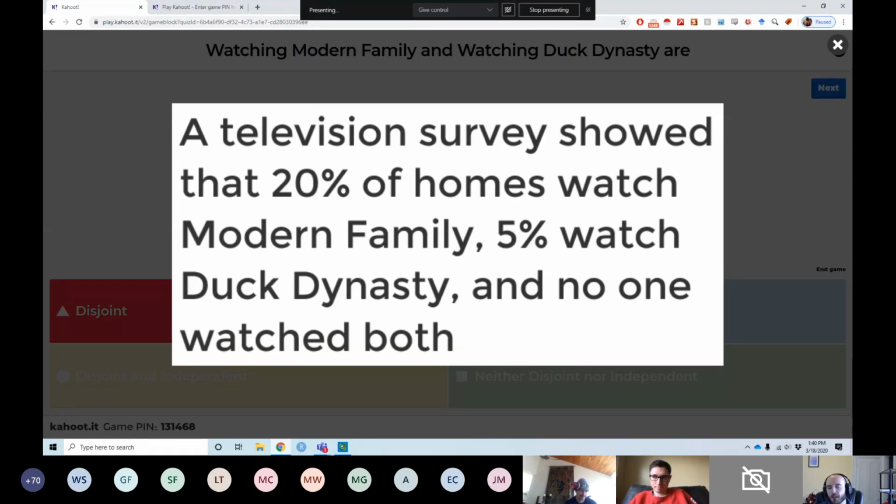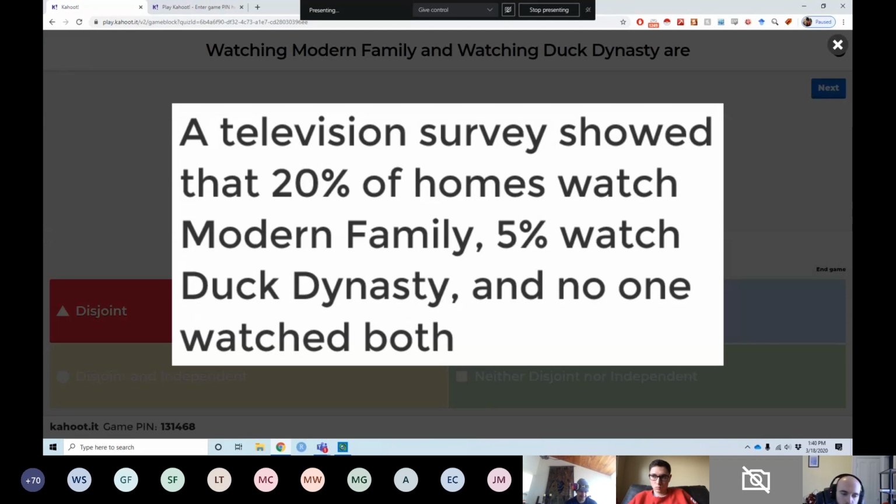So coin flips tend to be independent of one another. The first coin flip coming up heads doesn't tell you anything about whether the next coin flip is going to be heads or tails. So independent just means knowing what happens first doesn't tell you anything about what happens next.